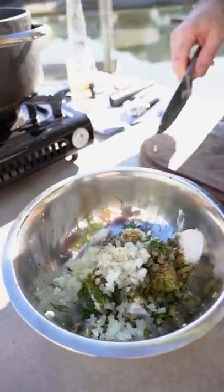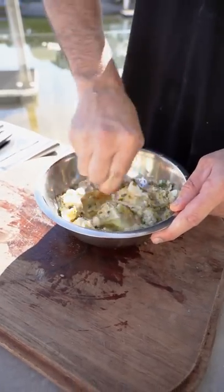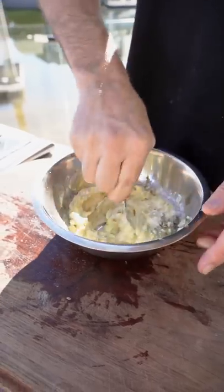All right, in. In. Now mix. It's gonna be a nice chunky dip. You can make yours finer, but I like it chunky.